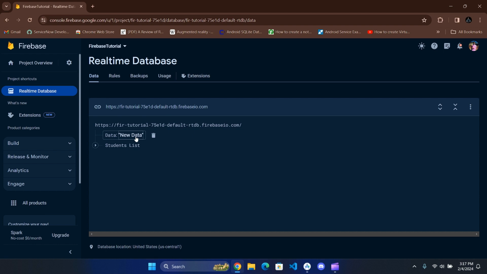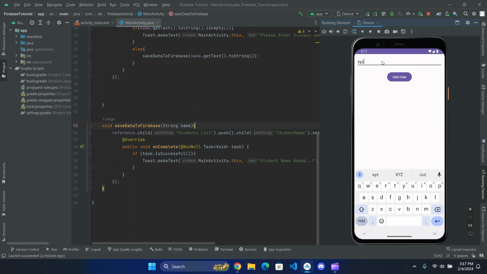But as you can see here, the student list is created. In that, this is the random ID we get from the push method. So the push method helps us to get the particular random ID, and in that we have stored our student name, that is XYZ.